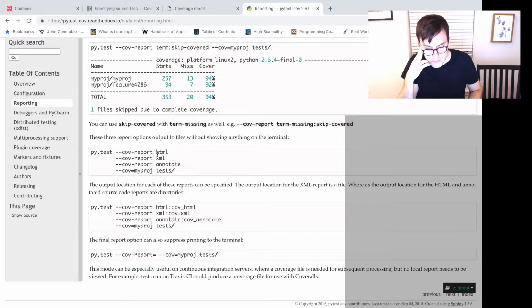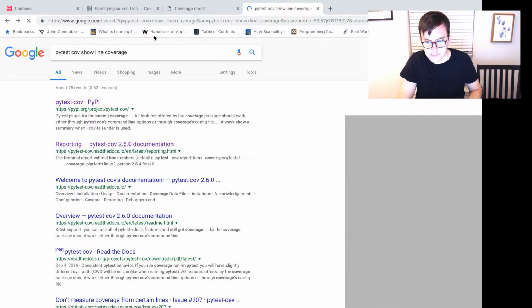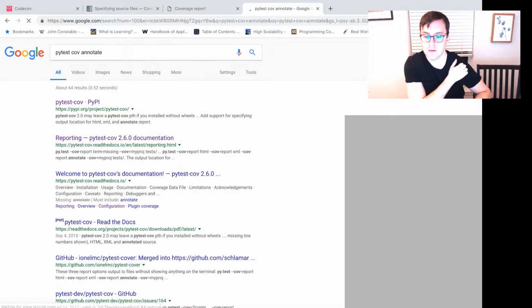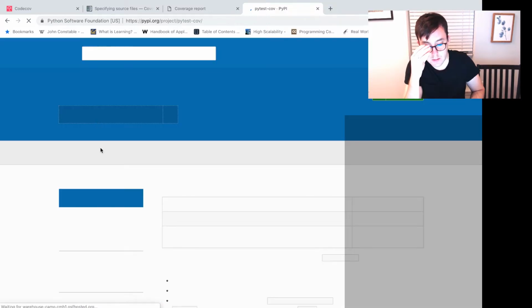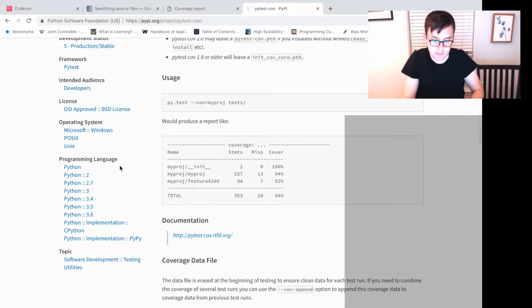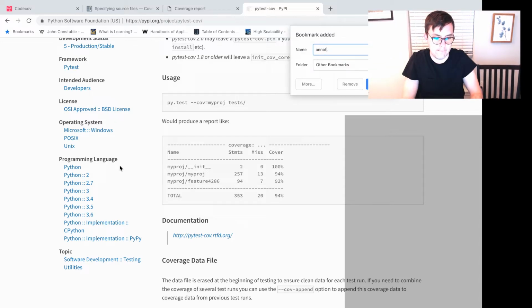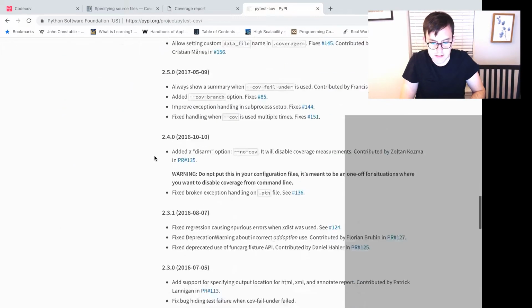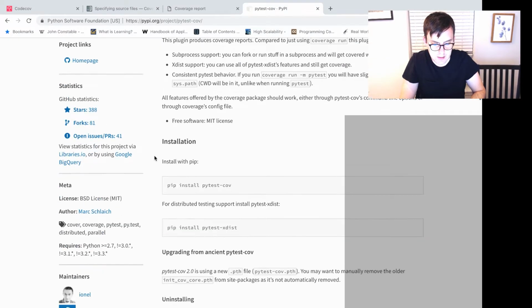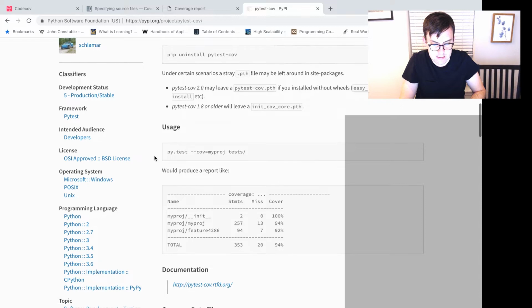Cov report annotate, maybe? Don't say anything about annotate here. Where are the full docs?